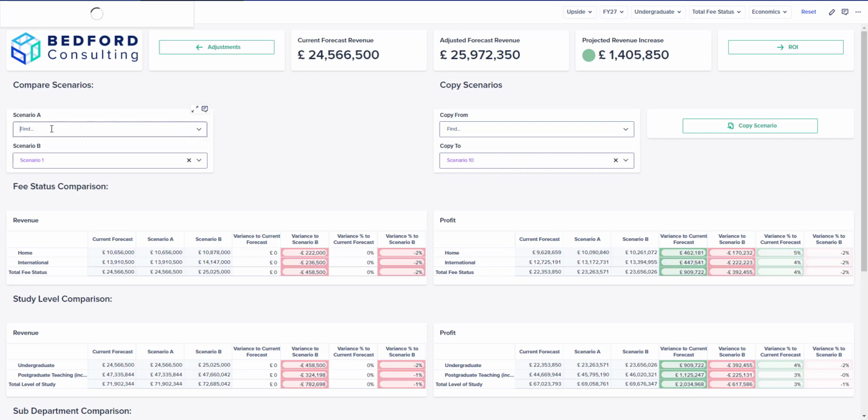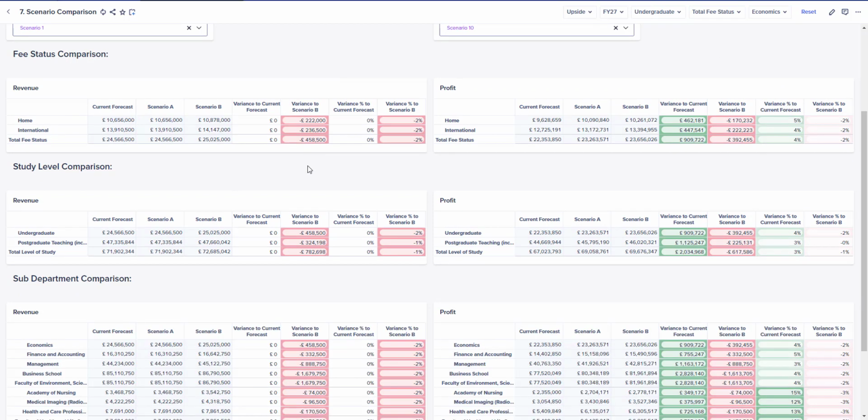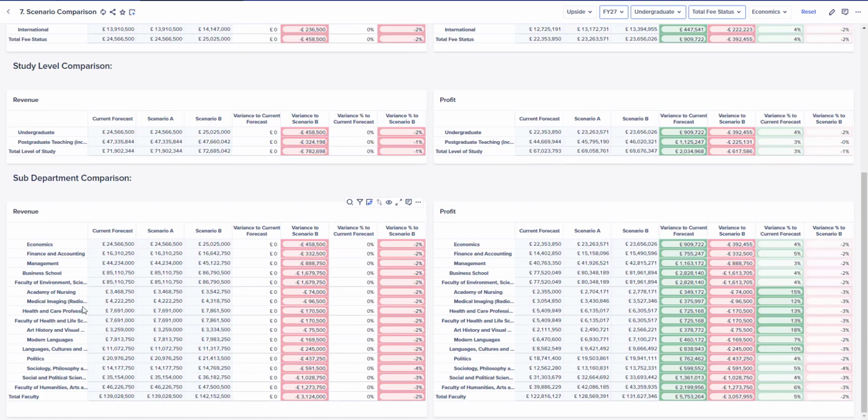Here, selecting which scenario we want to look at as scenario A and which scenario we want to look at as scenario B. Then we're splitting the results by our core hierarchies, so split by fee status, level of study, and also by our departments and faculties.